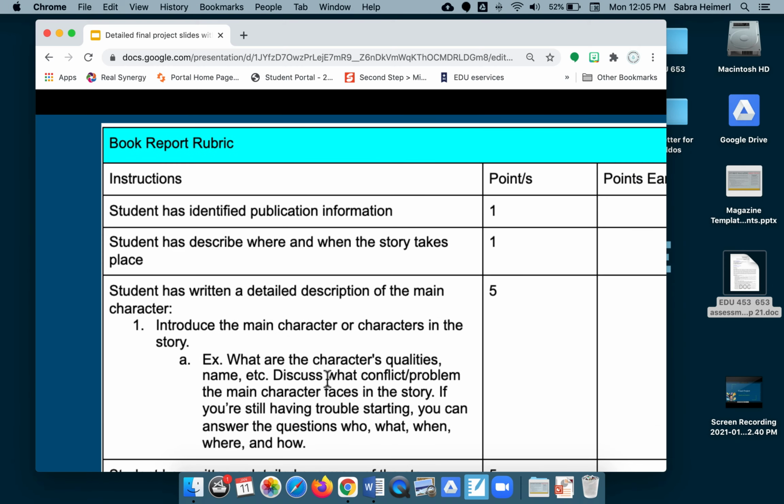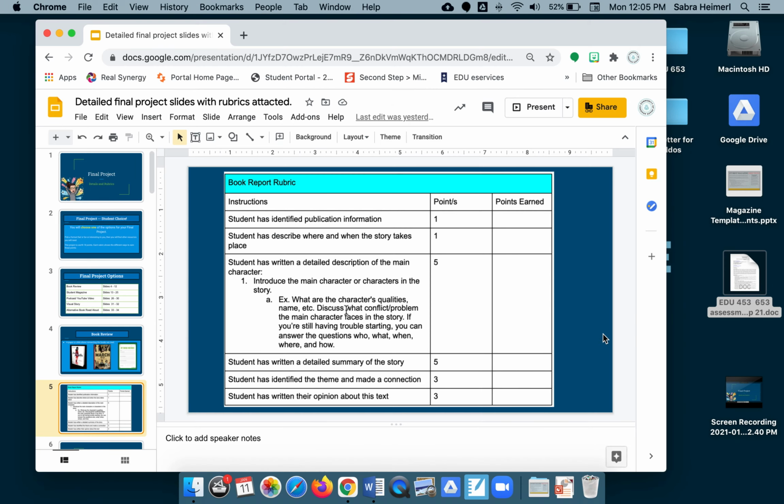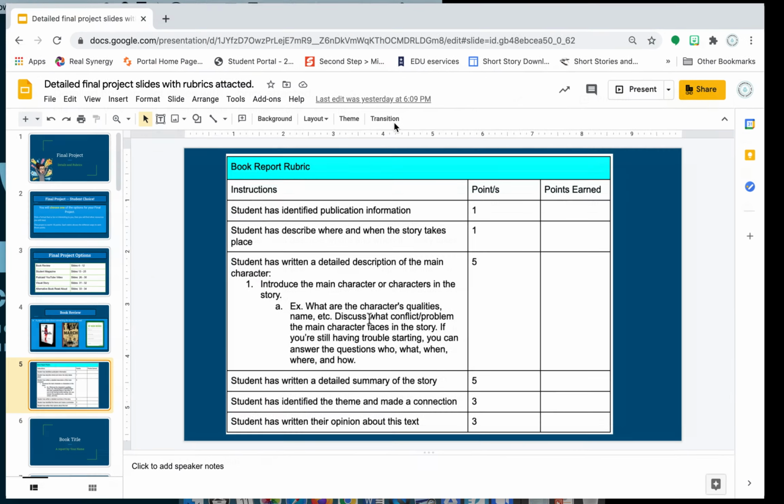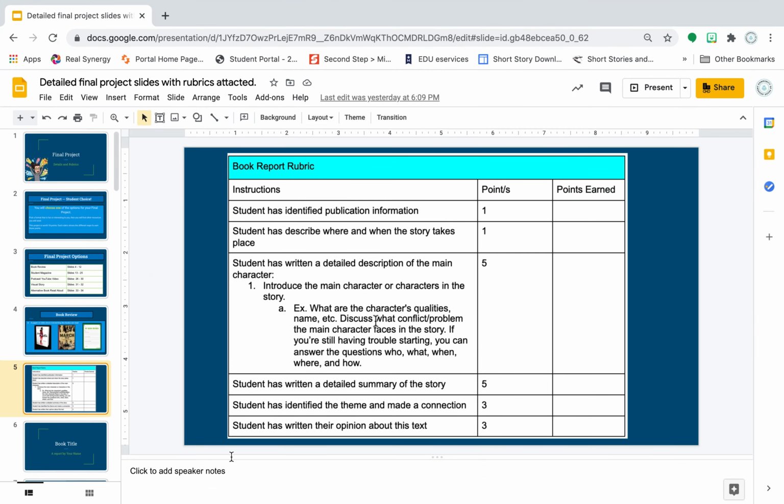Now I am going to exit out because you will need to see the bottom of this, because it's going to give us notes that I'm going to read through. So each rubric shows what is expected of you, how many points it's worth, and then what you've earned. You will get this as feedback, and I will be writing comments in each box to explain why you earned the points that you earned.